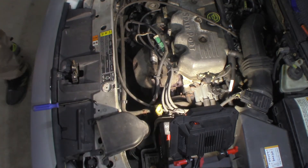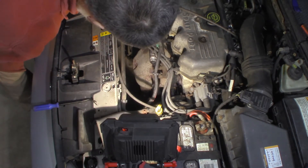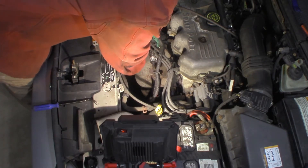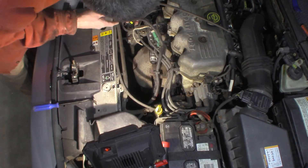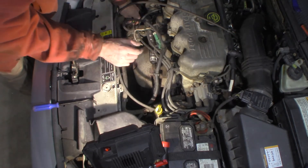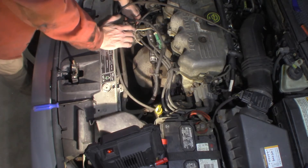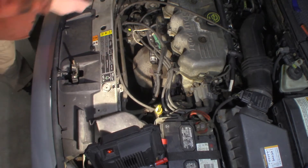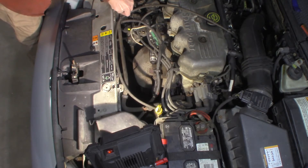All right, let's set that aside. I'm going to disconnect the negative on the battery — make sure you do that before you start messing with the alternator. It's like a Christmas tree of electrical connectors. I'll unplug the electrical connector on the side of the alternator. It's a three-wire connector — there's a red, a blue, and a gray. The red is going to be 12-volt power all the time. The gray — one's a communication line from the ECM, one's a monitor line back to the ECM from the alternator. You should always have 12 volts on the red line.